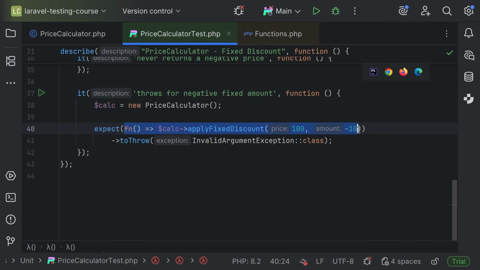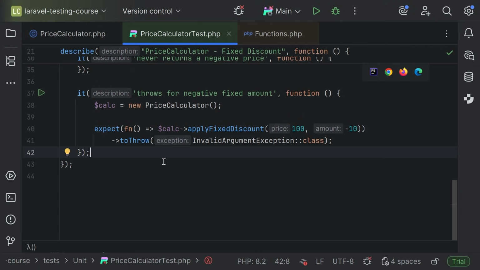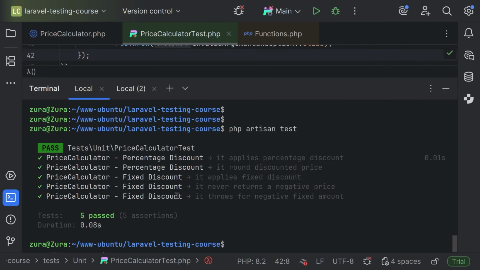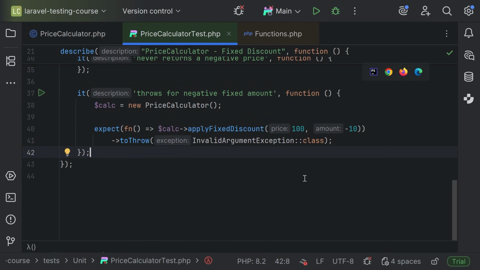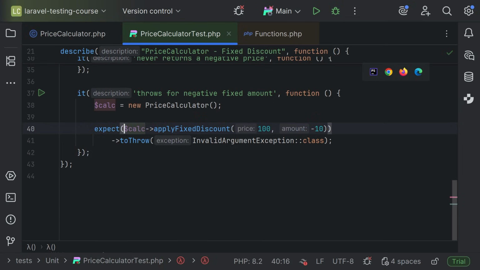Now, when we put this inside a function, the test will check if it throws an exception and catch it and properly give us the result. Now we see that it throws for negative fixed amount, the test is passing, so it throws the exception. So if it throws an exception, you should not use it in a way like this. Instead, we're going to put this inside a function.